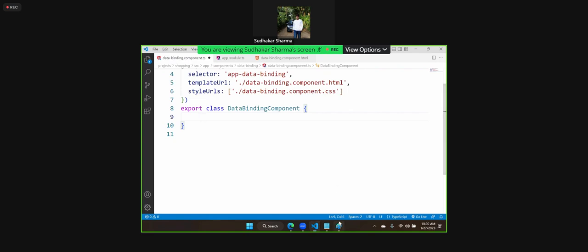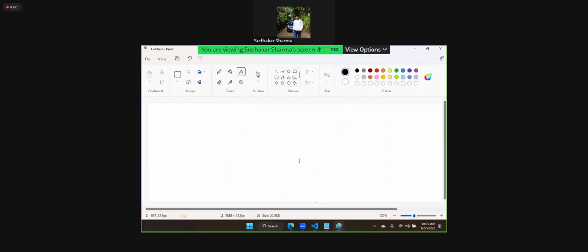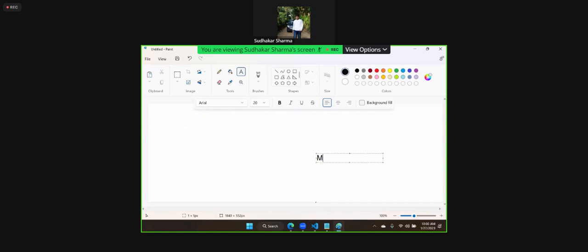Actually, we are now using the framework of MVC. In MVC, we have model and we have view and we have controller. This controller is your .ts. This view is .html. Currently model we are keeping directly in the controller only.